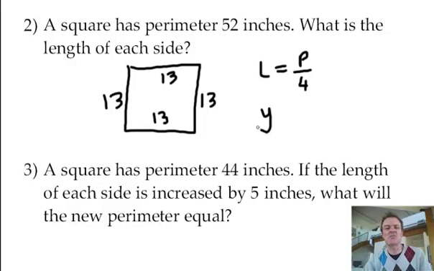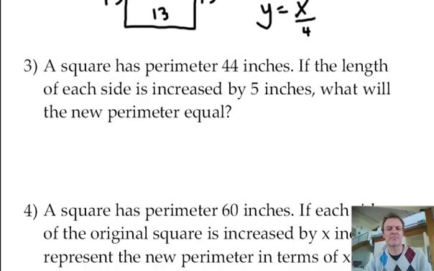And again, I could have written it like this. Remember from graphs, y equals x over 4, where I could call x the perimeter and y the length, the result. Remember the important thing, x is the input. What's the perimeter? I get the length out of that by dividing by 4. So the length of each side is 13.